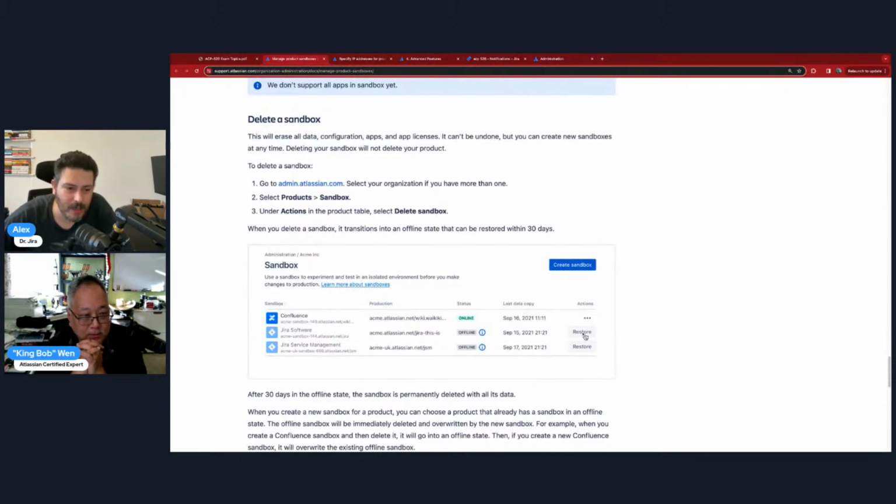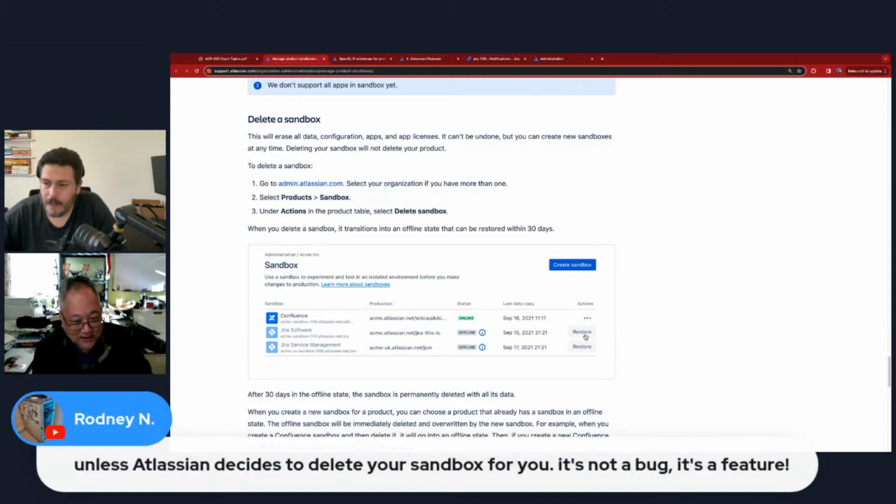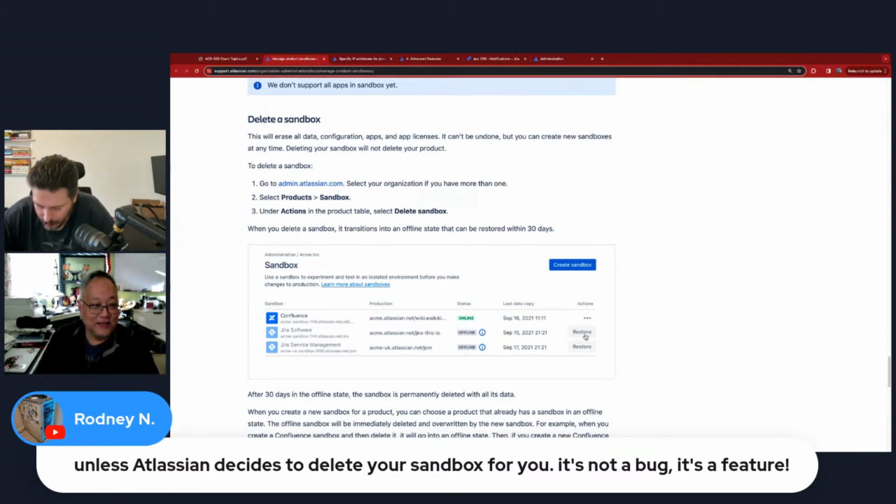I have never seen this one. But apparently after 30 days, the sandbox is permanently deleted. And actually, I did make use of the restore button because I had some demos in the sandbox for a client, and the meeting for the demo was on the same day that Atlassian deleted it, and the workaround was to use that restore function.